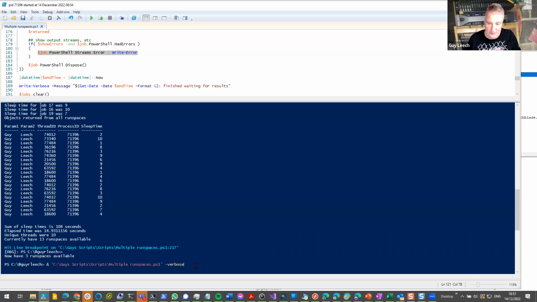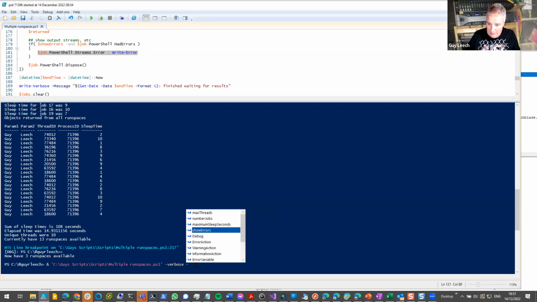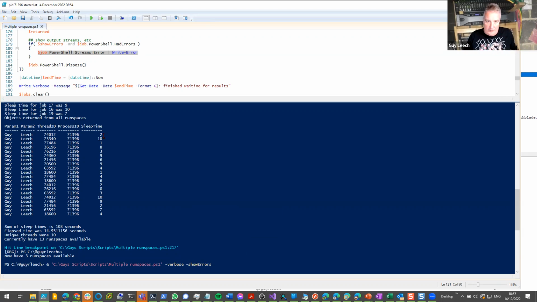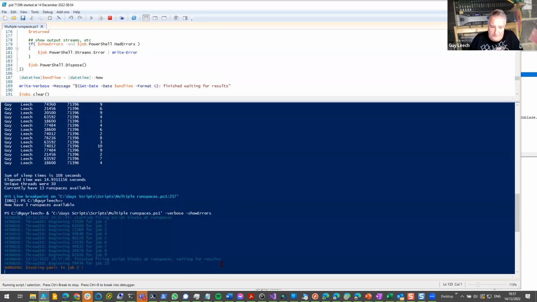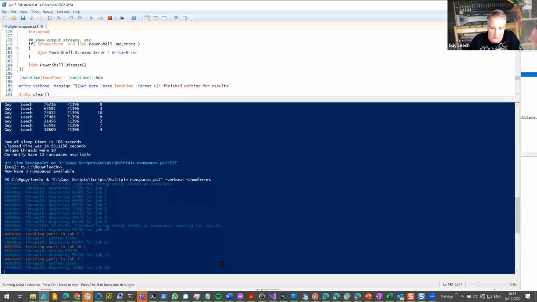It's never a good idea to show end users of your scripts red errors, because they can run screaming before they've even read it and gone, oh, I was missing a file. It's like, no, there's red, help, get me out of here. So let's do a show errors on this. So that will go into that bit of the code, because as we saw when I was manually stepping through it, we do have errors in there deliberately. Of course, all my errors are always deliberate. So now expect to see some red.